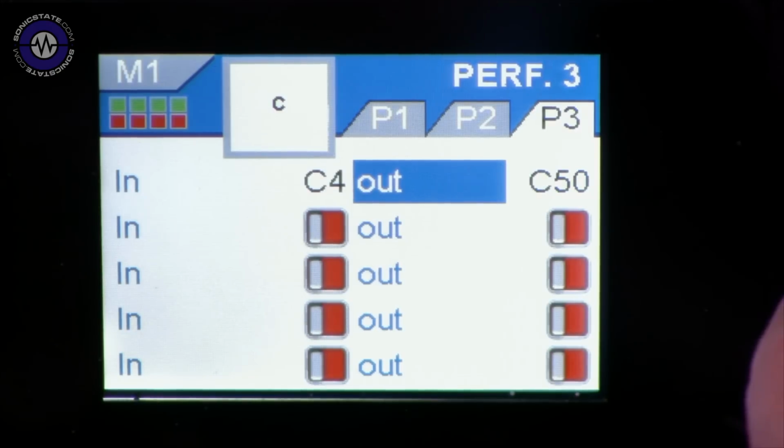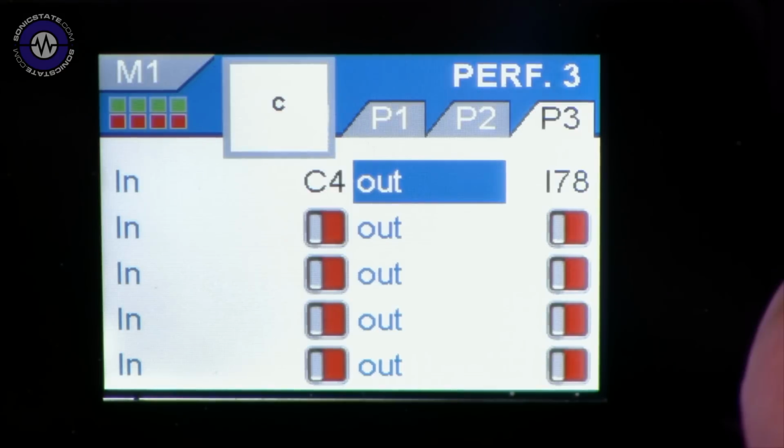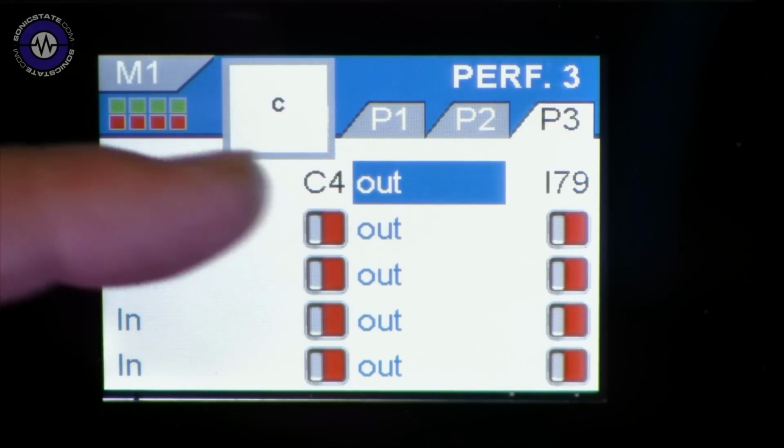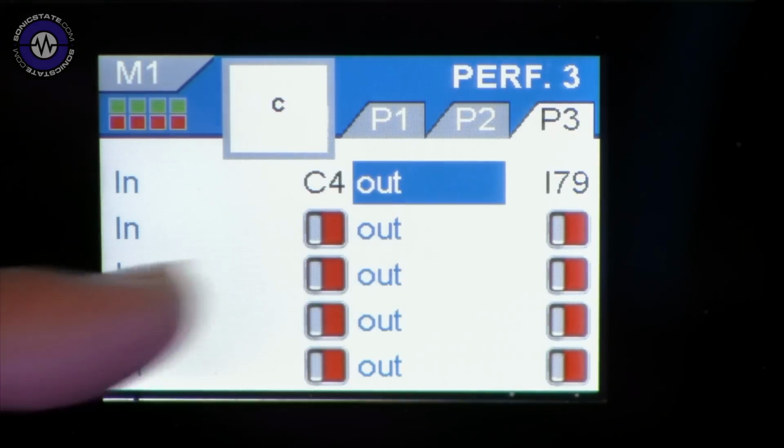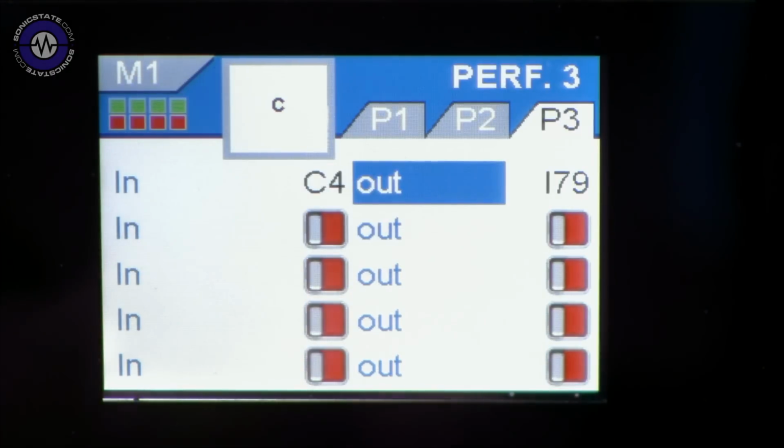So I could map CC4 to CC50 or whatever, but then I could keep going up until I get this little I in front. And that means what happens is positive value comes in here, negative value goes out there. So it's actually quite a useful mapping, and we've got 5 slots for each of the 8 zones.